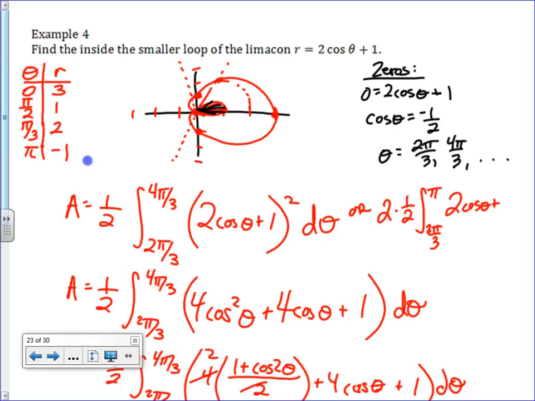It might have been easier to plug in a little bit, because plugging in pi, cosine is -1, but sine is 0. So it could have been easier in plugging in if you had just gone from 2 pi over 3 to pi and then doubled it, because then you would have had just the bottom half, and then double it, you would have had the top half.